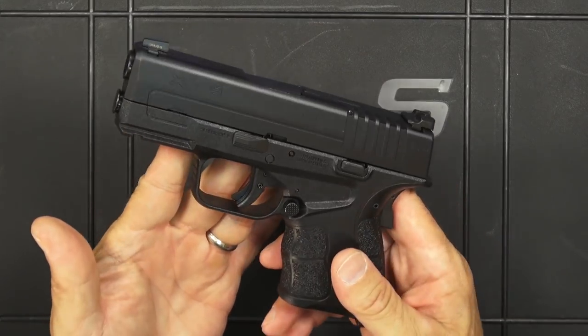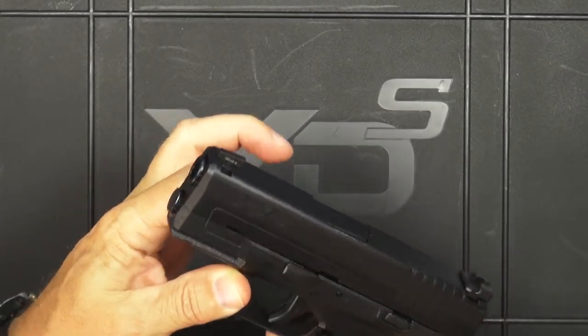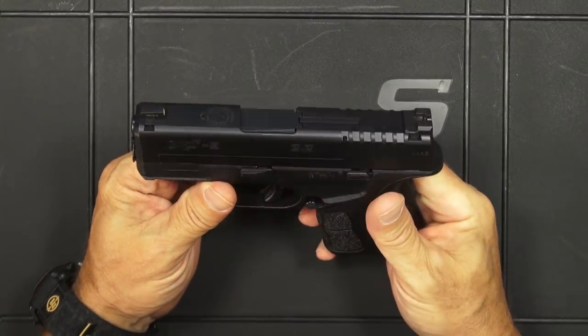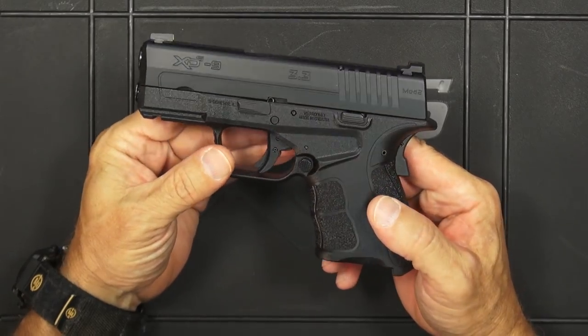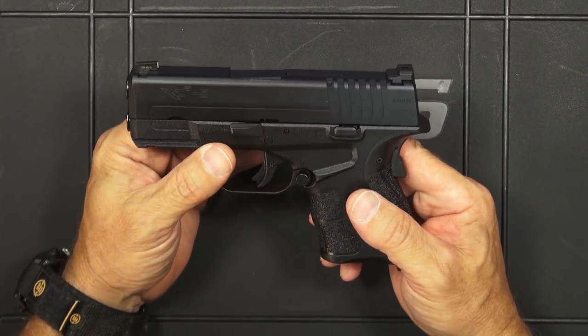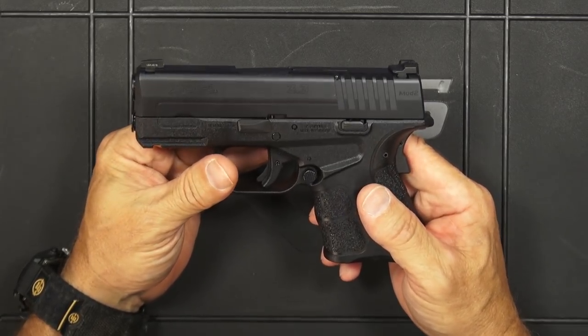Previously, I did not own the XDS-9. I've had one, I've done reviews on them, and I've had them for a period of time, and even carried them as part of the review and evaluation process, but I've never owned one. But I have had the 45. I had the 45, which of course you know came out first, and I had that when it was brand new, so I've had it a really long time.